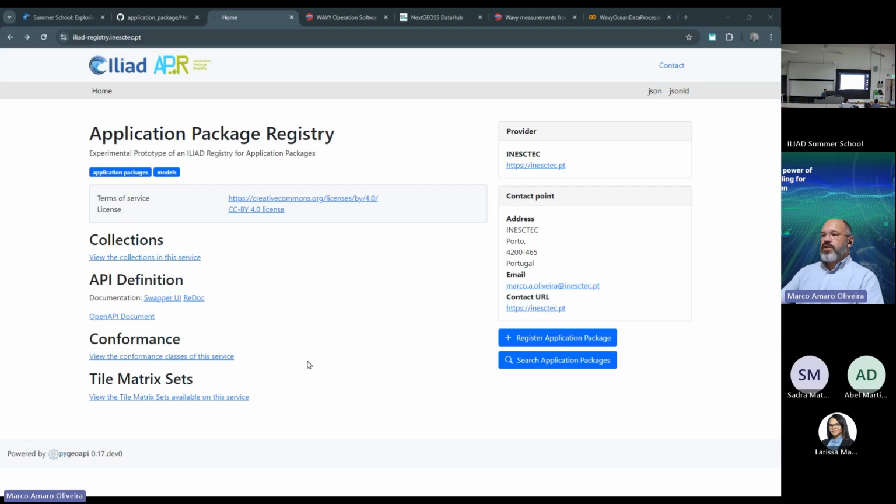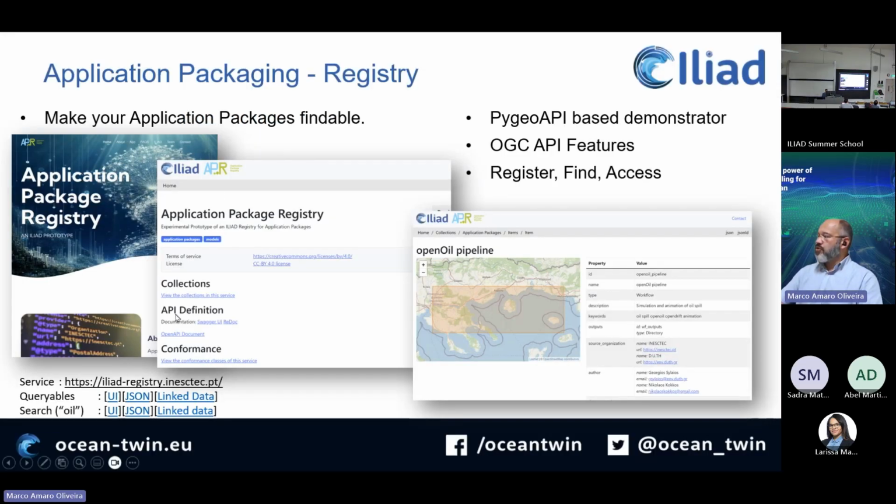You can then also register your application packages and tools on the registry, and there are some queryables to search and identify them.